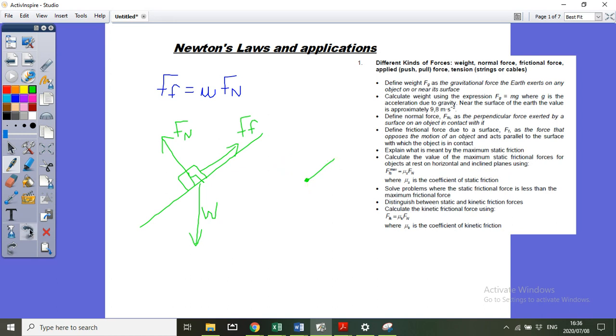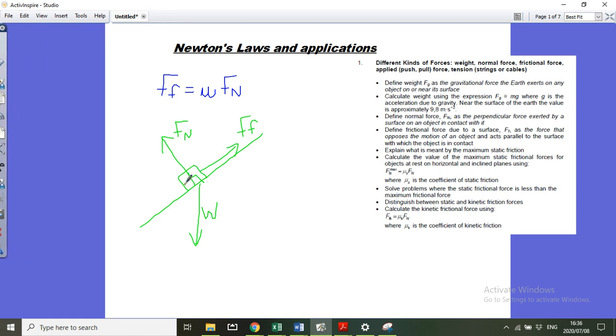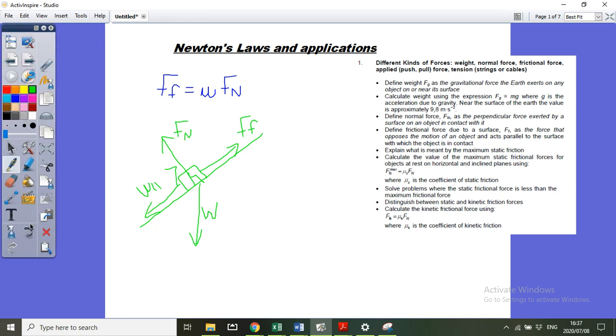Now, if they ask you for the maximum frictional force, if this object is in equilibrium, it should be equal to the force going down here, but you don't always know that. So they're not going to tell you. They're going to say calculate the frictional force and then determine if this object is actually standing still or not. So then you need to think for yourself: if this downward force, which is my weight parallel, is bigger than the frictional force, then this book will slide down. It was a book in your test. The object will slide down. But if it's not, then it will just stay there.